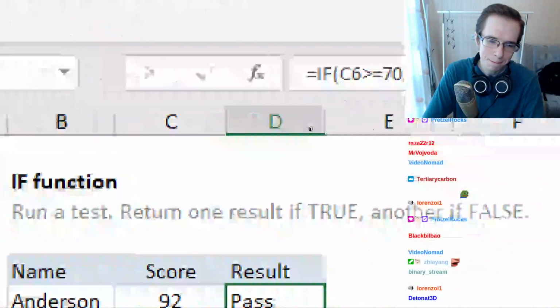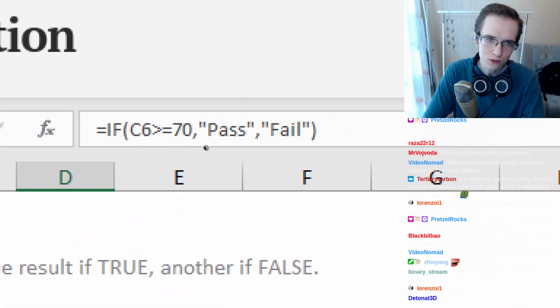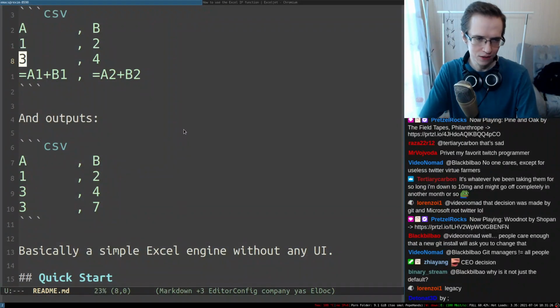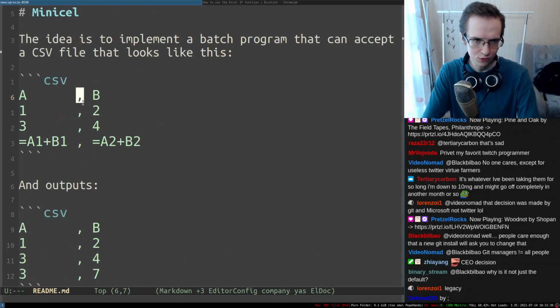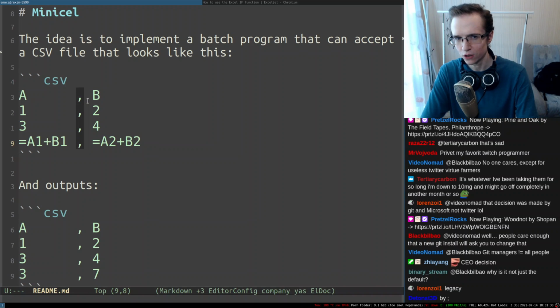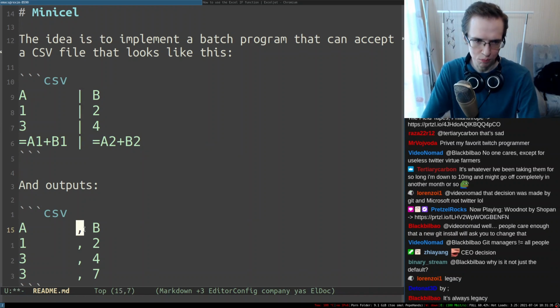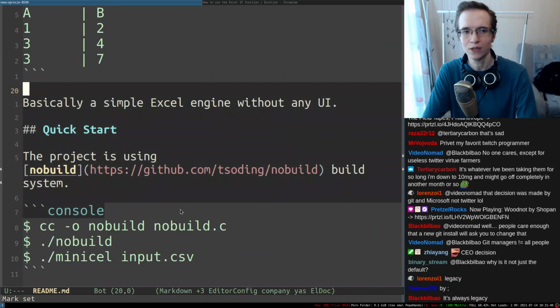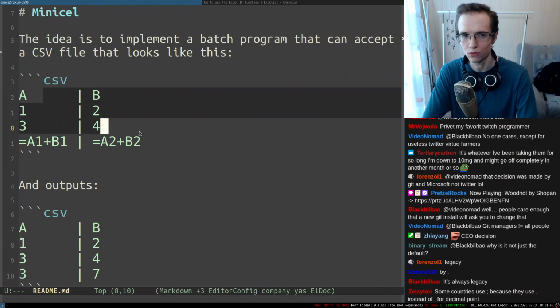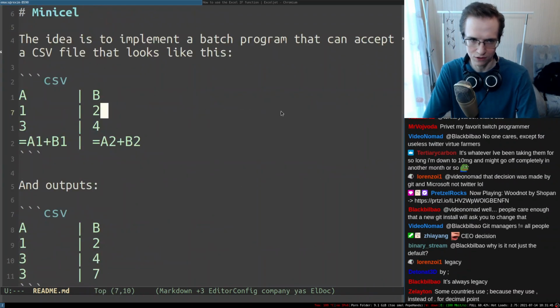Okay. So I think to simplify our life, instead of separating by commas, we're gonna separate by bars, right? So this is gonna be a bar separated thing. In that way we don't have to think about escaping commas or anything like that. So it's gonna be completely bar separated stuff.